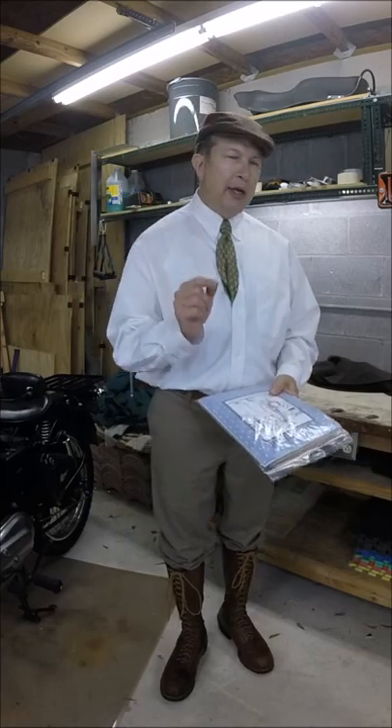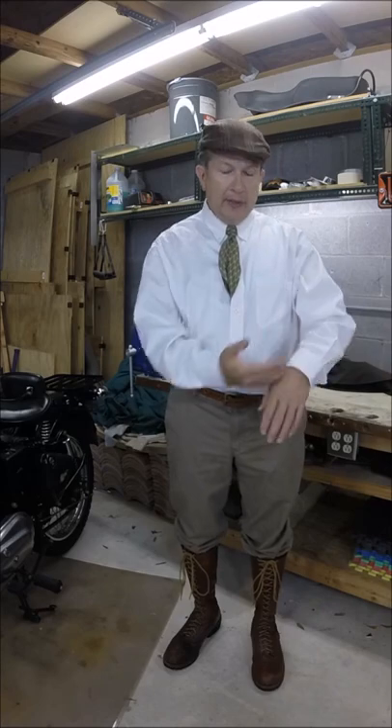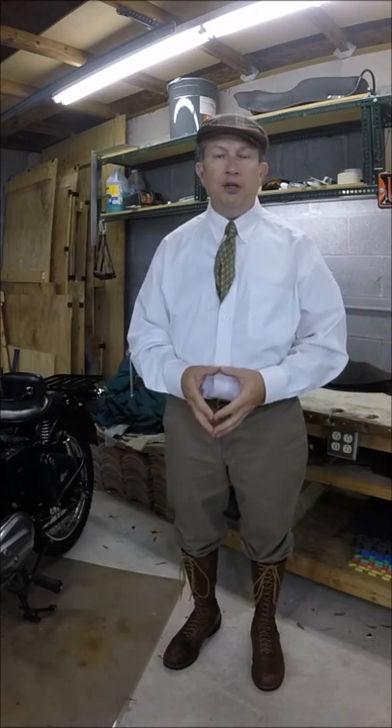So: duster and drover. The drover has the cape, storm flap, long length, leg straps — designed for a horseman — and the flap in the back to settle over your horse saddle. The duster is a much simpler coat: a single row of buttons down the front, short close-fitting collar, long sleeves, and it can be ankle length. Dusters came into prominence in the early age of automobiles, where the affluent would take their motor machines out on unimproved roads and soon be covered in dust, ruining their clothes. So they devised a duster — literally a coat to keep the dust off — very simple, thin, lightweight, covering them completely, and taken off with the dust when they arrived.